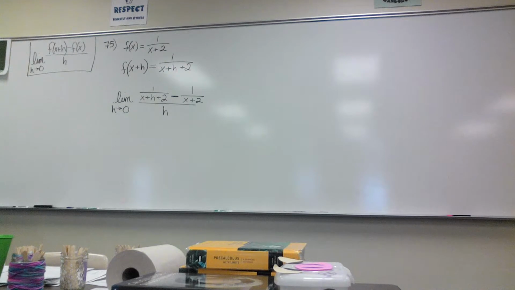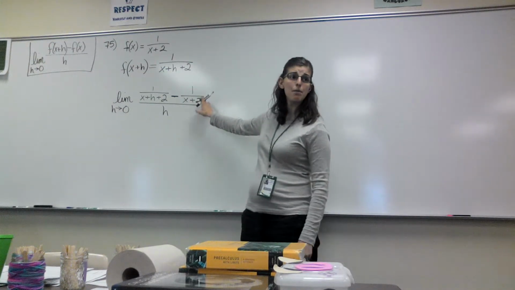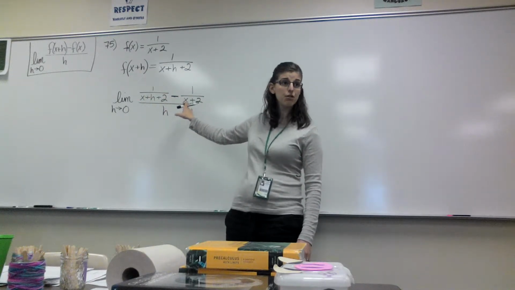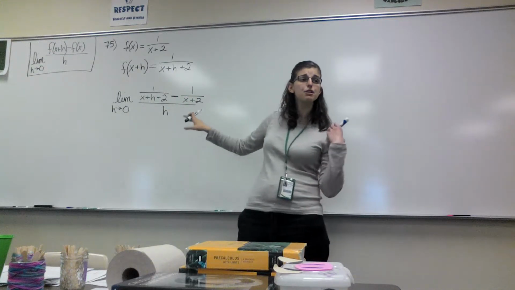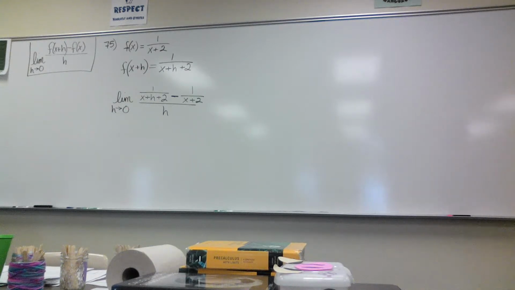Now what are you trying to do when you're doing that? Get a common denominator. Now, I can't just multiply top and bottom. I could multiply top and bottom by h, but that won't give me a bottom of x plus h plus 2, and you're not allowed to just add the same number to the top and the bottom. That changes the fraction. That's like saying 1/2 is equal to 2/3. I added 1 to the top and bottom. That's not true. So we do need to get that plus h down there, but you can't just put a plus h in the bottom.